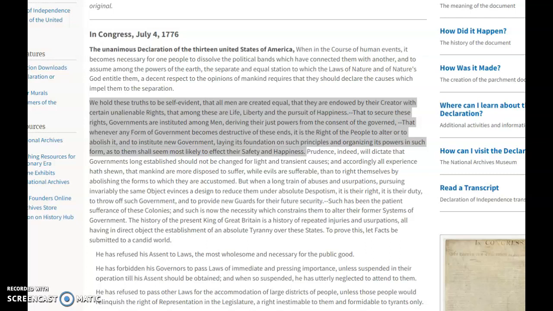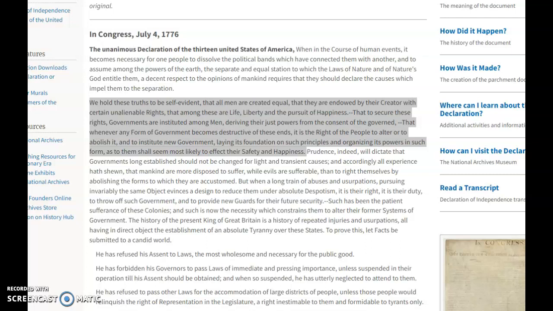Thomas Jefferson was the author of the Declaration of Independence, and he states that all men are created equal. We know in 1776 that there was slavery. Women did not have the right to vote. Native Americans were not considered to be any part of the United States. So in that sense, men were certainly not equal. But what they're getting at here is the equality before the law. It's a principle.